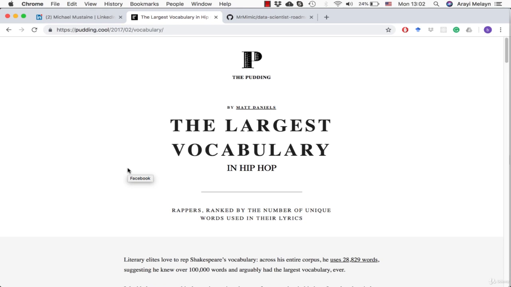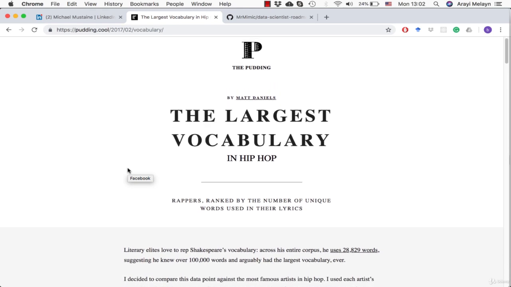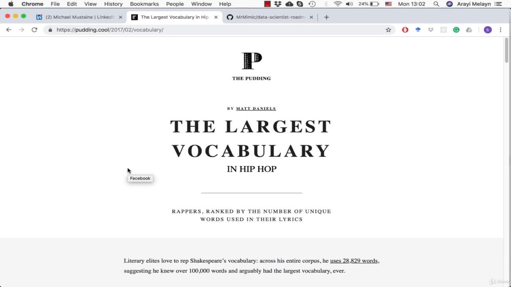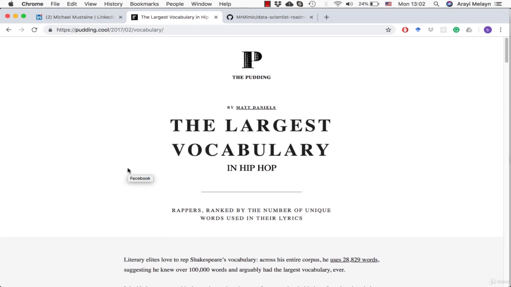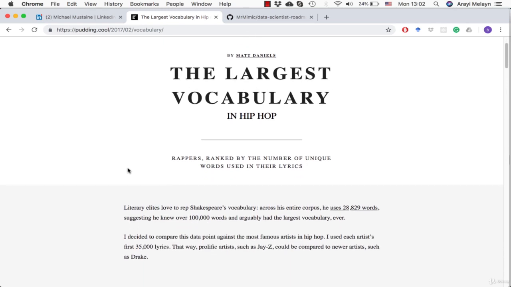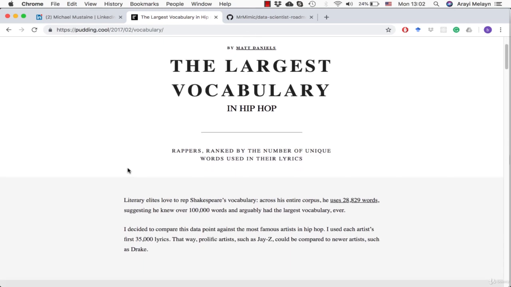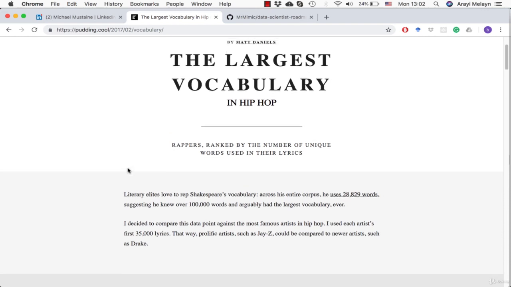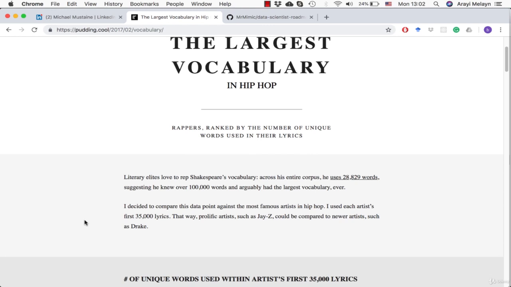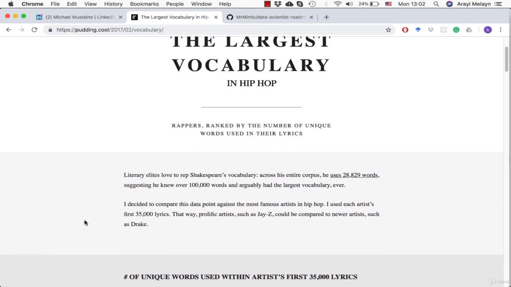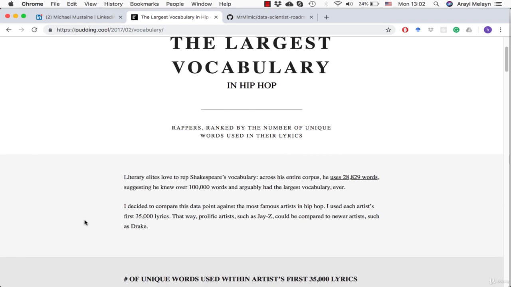This I wanted to show you was one of the first things that got me into data science. This is something I read about 4 or 5 years ago that was really inspiring to me. I love music. I love hip hop. I love all music, and it's a natural language processing project where a guy analyzed all of the words in Shakespeare plays and also looked at all of the lyrics for a bunch of hip hop artists, and counted the amount of unique words in a rapper's discography compared to Shakespeare's written play corpus.